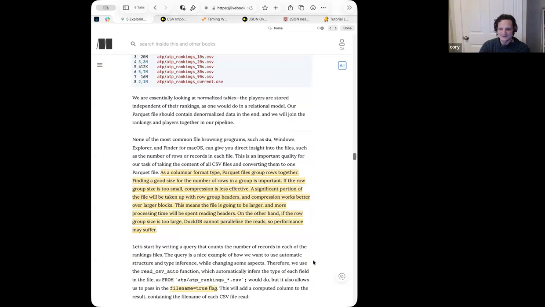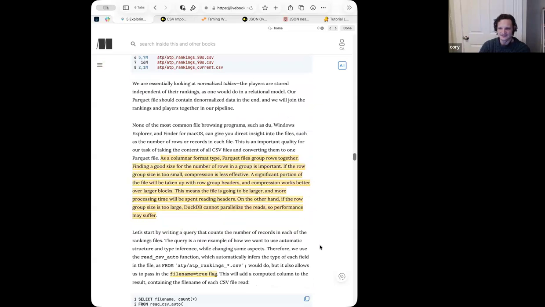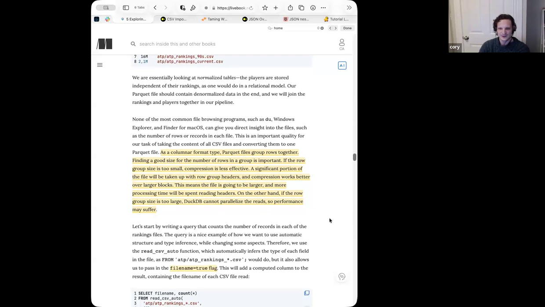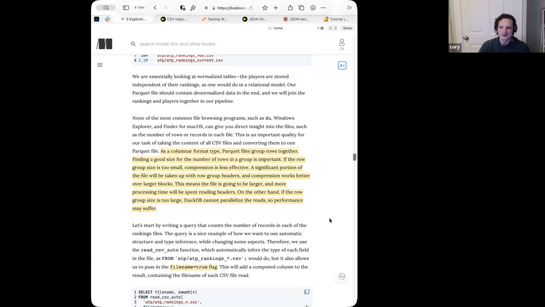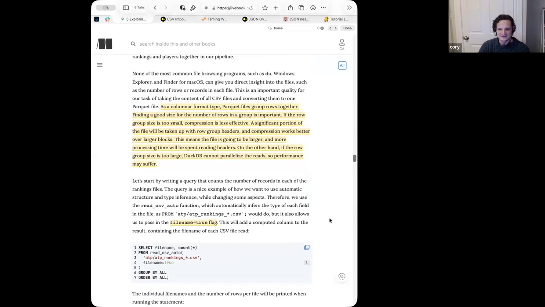Here's the controversial use of disk usage, I guess, or maybe not controversial, but notable. I didn't know this about Parquet, so this is just a little note. I didn't know that there was this row grouping kind of tension where you don't want too many row groups, but you also don't want too few, because if you have too few, then you don't get the benefits of the parallel read process. But if you have too many, it will be slow.